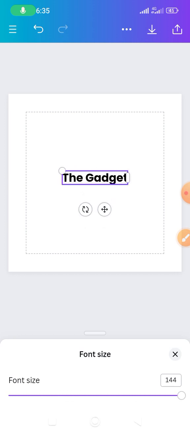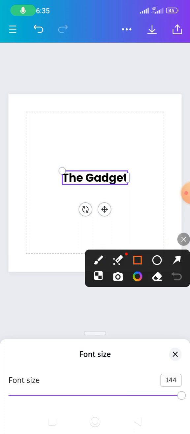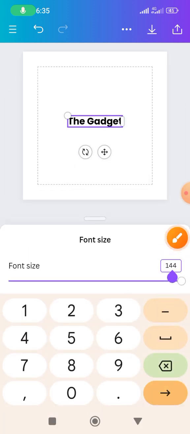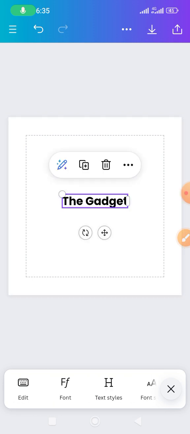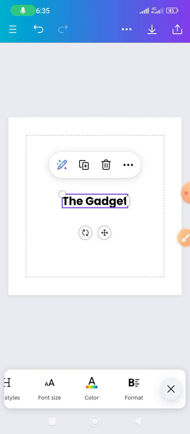And also, if you want it to be bolder than this, you just click on this one. I'll use the box to highlight it now. Just click on this one. If you want it to be more bold, you can change it to 500, instead of using this one, because this one won't help you. Let me change it to 700. You can see how it is now. So that is how it is.